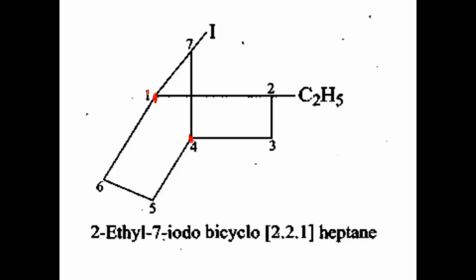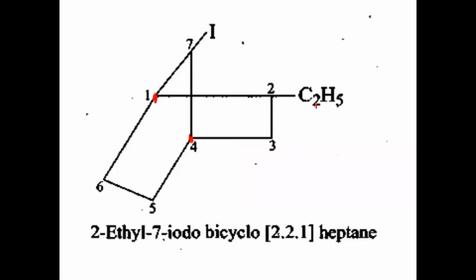And now here, from any one bridge head, we have to start number one, I told you. From this, if we start. Now, these two are bridge heads. And now, how many bridges are joining these two carbons? You check it here. So it is one path with two carbon atoms. And this one, another path joining two head carbons with two carbon atoms.